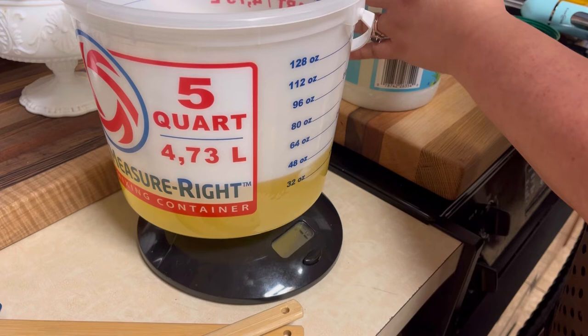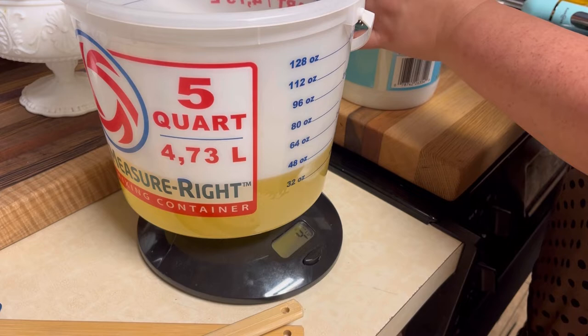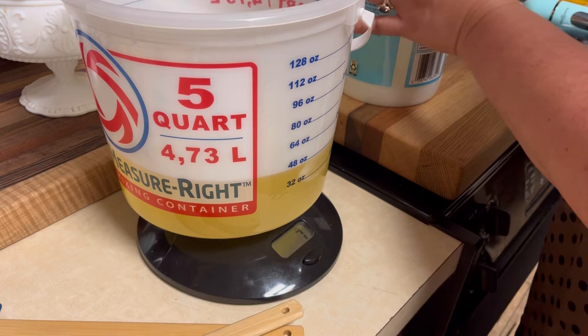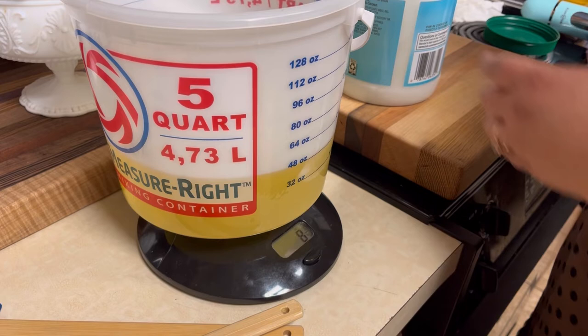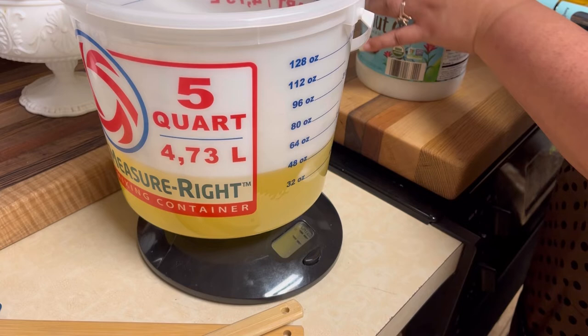If you are new to making soap and you tend to be a messier person, then you may want to adhere to all of these standards. I would suggest not soaping the way that I do, and I don't soap the way I do because I feel like I need to be a rebel or anything like that. I don't wear gloves because I am a very tactile person, and if my hands are covered and I cannot feel things with my hands, it really bothers me. I don't know if that's because my eyesight is so bad that I rely so much on touch.